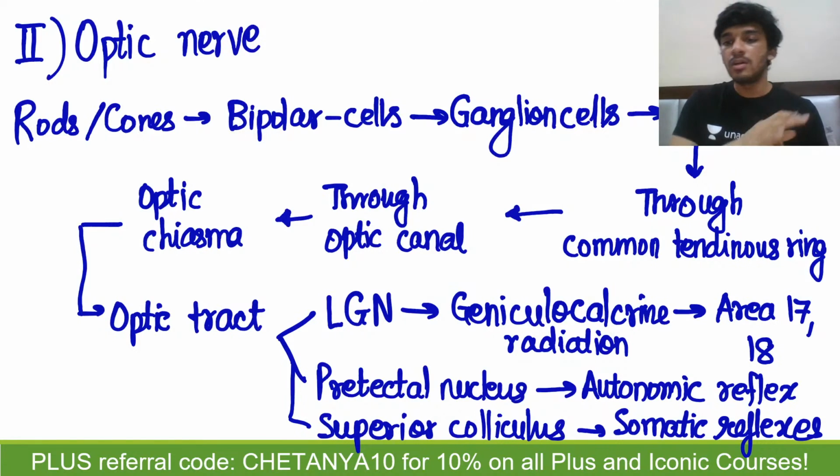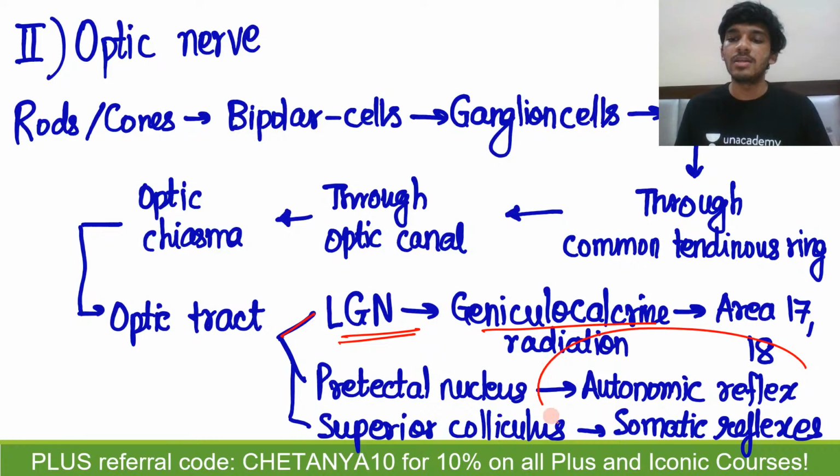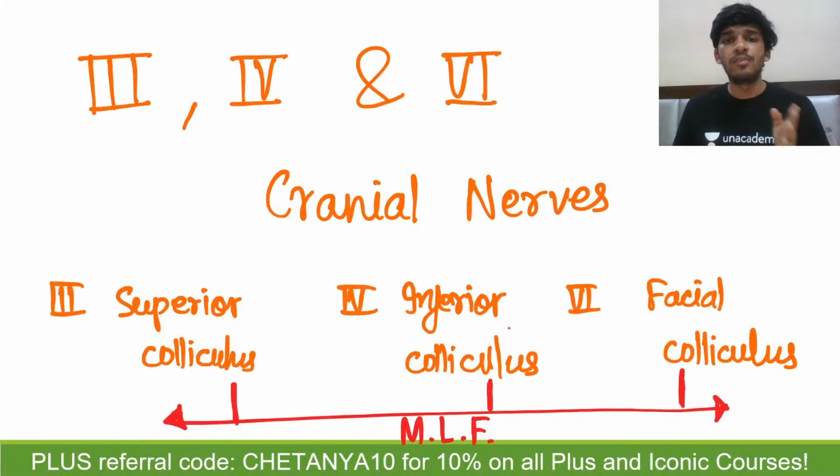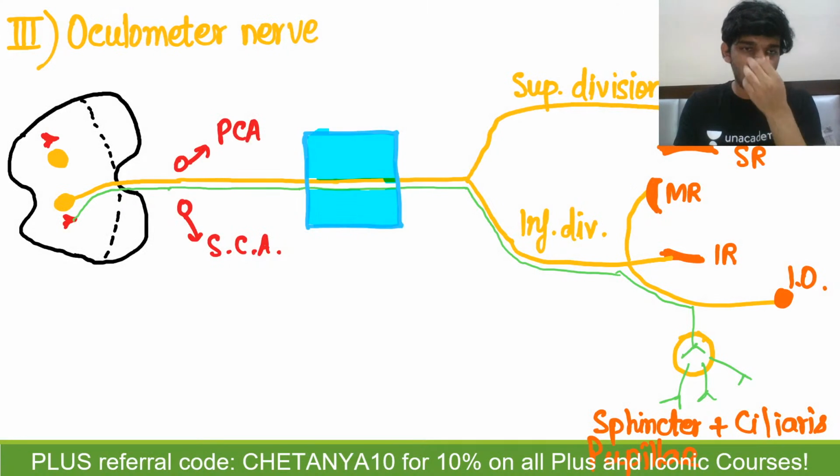Second, optic nerve. You remember the entire course. There is a pathway that goes to the cortex, the lateral, which goes through the thalamus. So that is the geniculocalcarine radiation. And I'll also be talking at the end of today's lecture about the lesions of the optic nerve. And then there are some pathways that go to the midbrain for your various reflexes. Third, fourth, sixth cranial nerves supply your respective muscles. Mnemonic is LR6 SO4, and you write SO4 LR6. Then you have the medial longitudinal fasciculus collecting all these muscles.